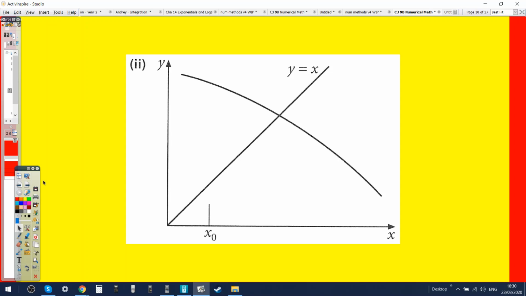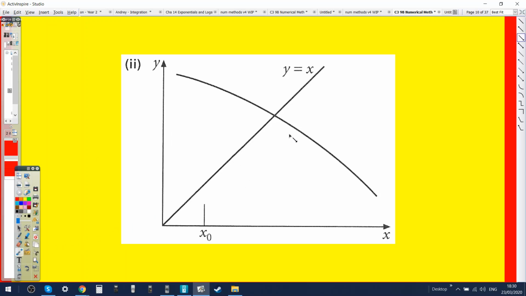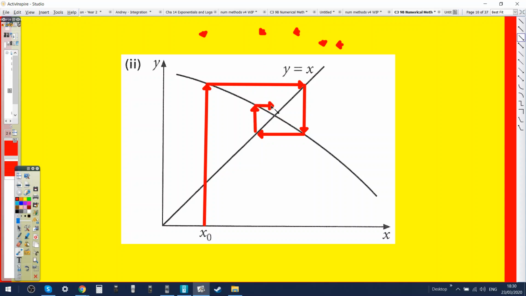So with this one, they give you x0, and let's use red. And so you go up. This is y equals x. Do we go across from there? No. Always hit the curve. Sorry, always hit the curve first. Okay, so hit the curve, curve, line. And so this is graphically what your calculator is doing when you sub answer in. It is converting your previous y into your new x.